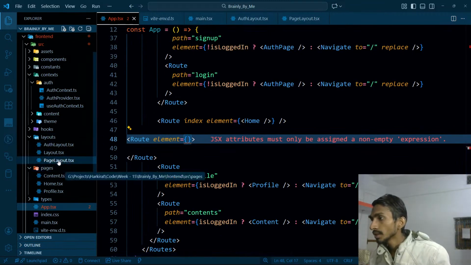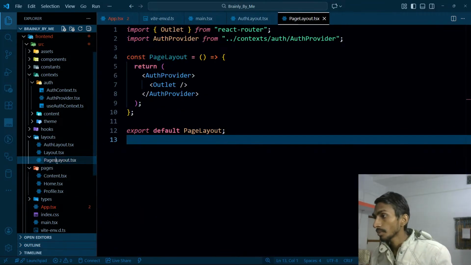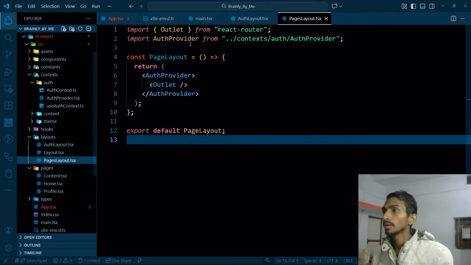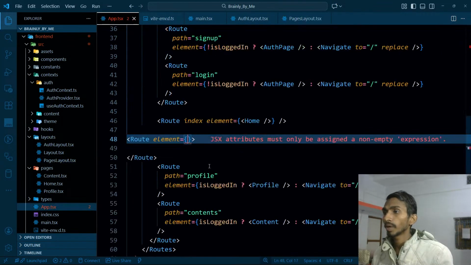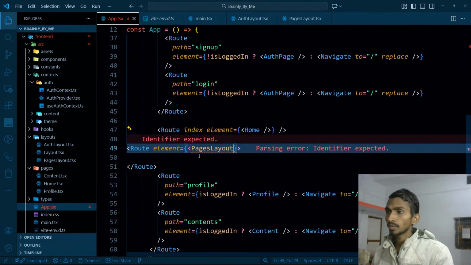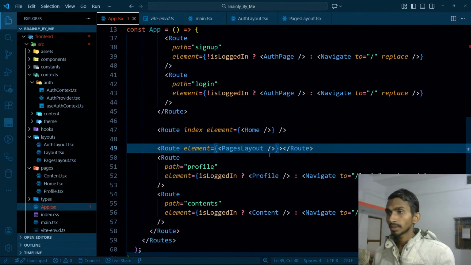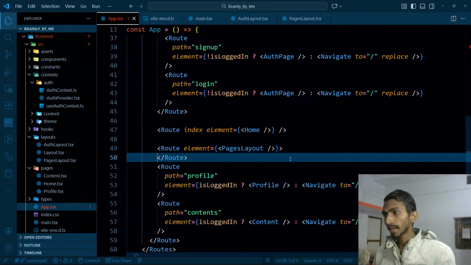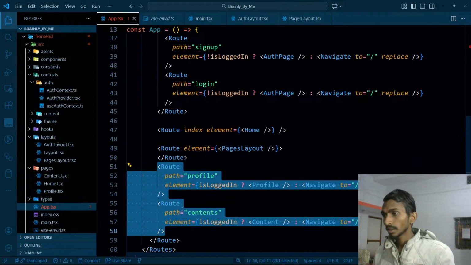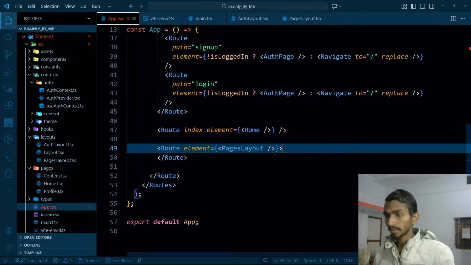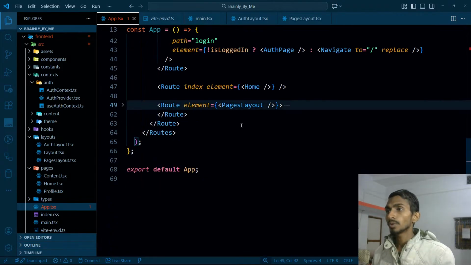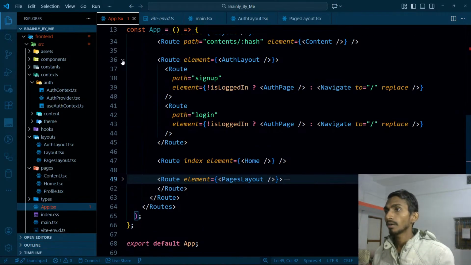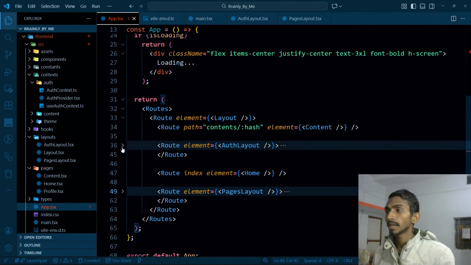Let's go here, page layout, change the name to pages layout. Let's go back to web and use pages layout, something like this. Once I have this pages layout, inside that I will be keeping my pages, Control X and Control V, something like this.